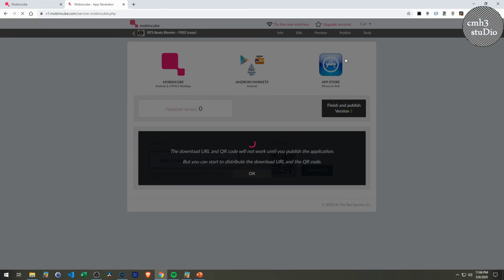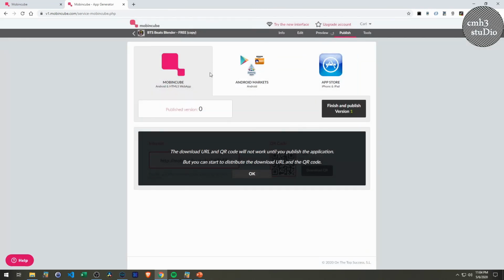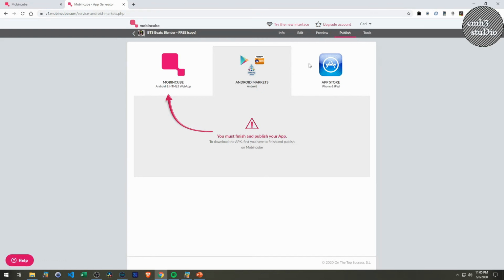I don't think I wanted to click publish. But just while I'm here, I guess I can show you. This is how you publish when you're done doing all your editing and you've tested it all out. You'll come to this publish button here, and there's the same thing on the new interface. This is where you would publish to mobincube and then publish to your Google Play account. And if you were doing an App Store copy for iPhone and iPad, you would click that button there. So this is the demo button that I was going to show you.